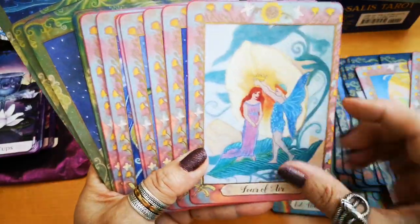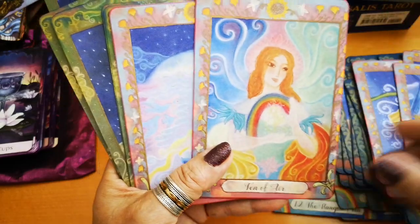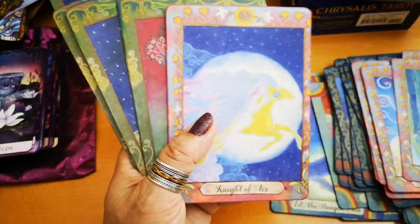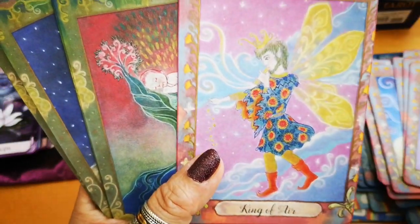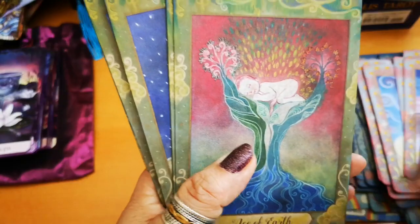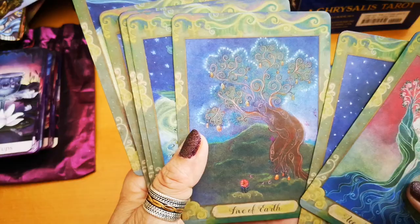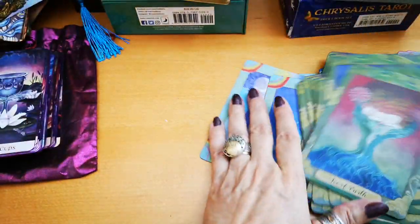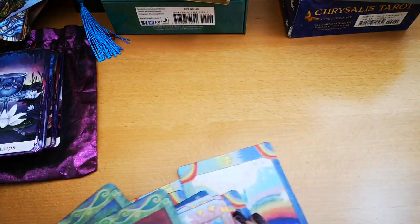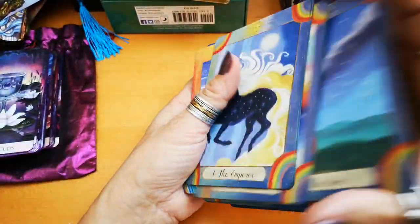And then here is the suit of cups. No, this is the air. It's pinkish and like this. And then I told you it's different. It's not a Rider-Waite-Smith deck. The cards are beautiful, but you really need to look closely, because the images are not so clear. And then here is the suit of earth, with these green borders. So that was the Tarot of the Kingdoms, and this is a nice deck which I don't see a lot, and these are the backs, and it shuffles very nicely.